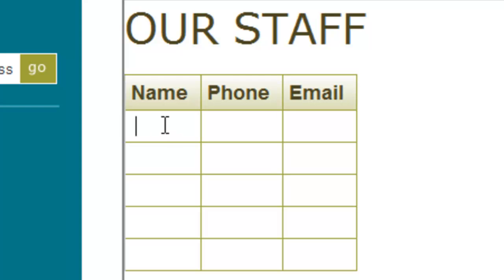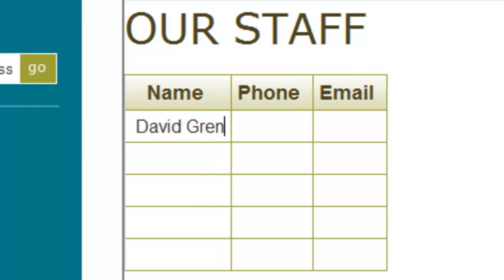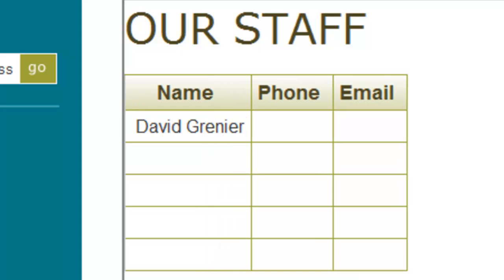As one would expect, you just click in a cell and start typing. So this is a staff list for a fictitious staff page. I will add myself as the first staff member. The big thing to know is I cannot tab between cells in this version of the RAD editor the way I would be able to if I was working with Microsoft Word or most other word processors. If you have the very newest version of this editing interface on your site, you can actually tab between cells, but we're using this version here because it's what most of our clients have, this version or older.